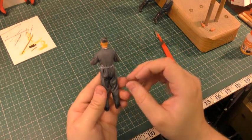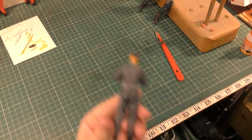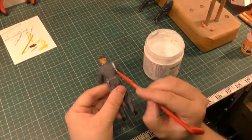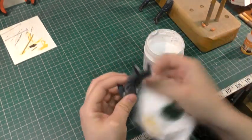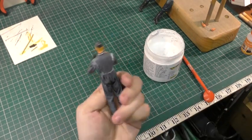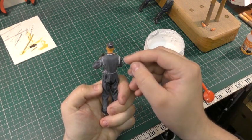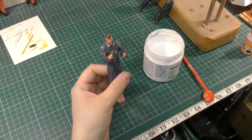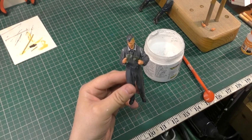Okay guys, so we need to do the same and fill in these seams on the back here. Okay guys, so I've had to go a little bit thicker on this side because this arm shoulder seems to protrude out a little bit further, unfortunately, but once dry and that colour matched you won't be able to tell the difference. So yeah, let's put this guy to one side and let's start making work on the palette.